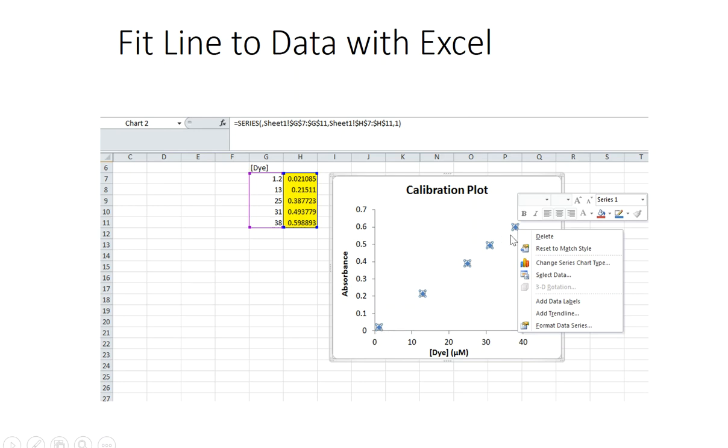So in Excel, there's a couple of ways to get your linear least squares best fit line. If you have a PC, you right-click on one of the points, and a pop-up box appears that says you want to add a trend line. If you have a Mac, I believe you push Control and then mouse click on it, or Command and then mouse click on it, and you'll get that same set of options.